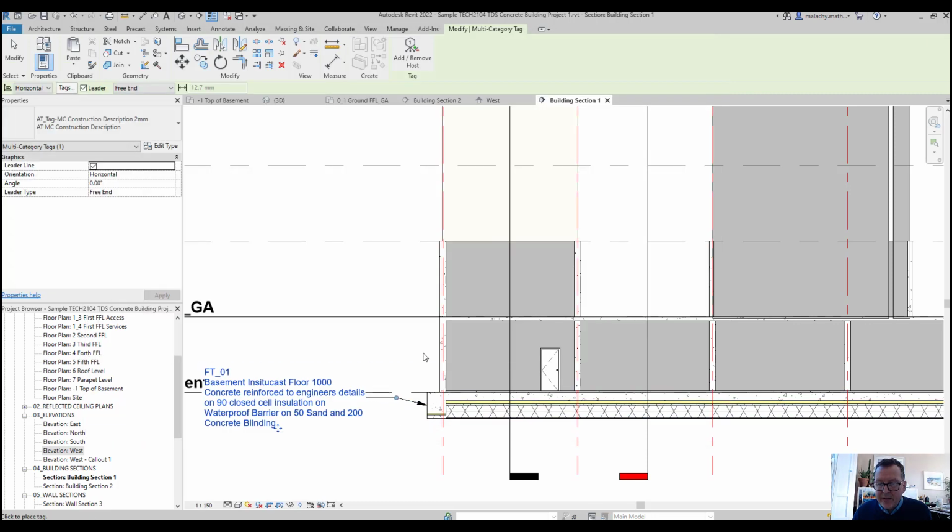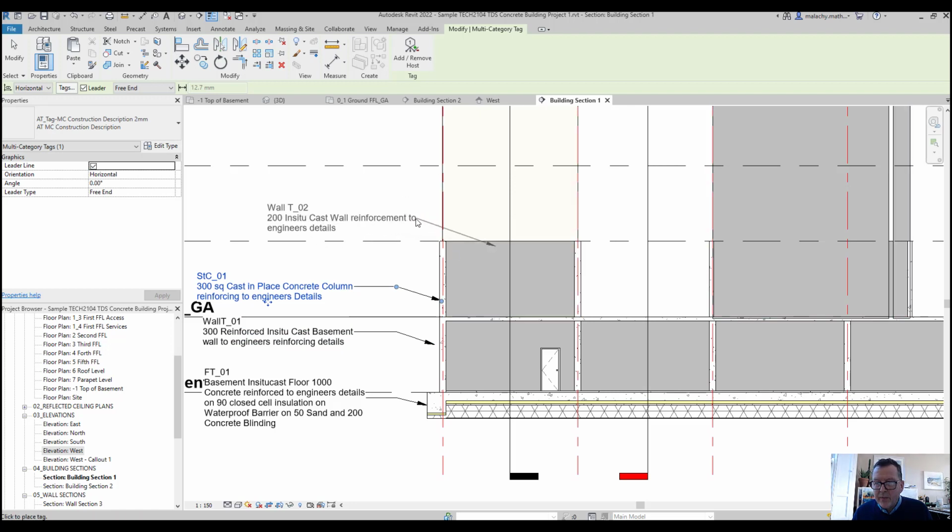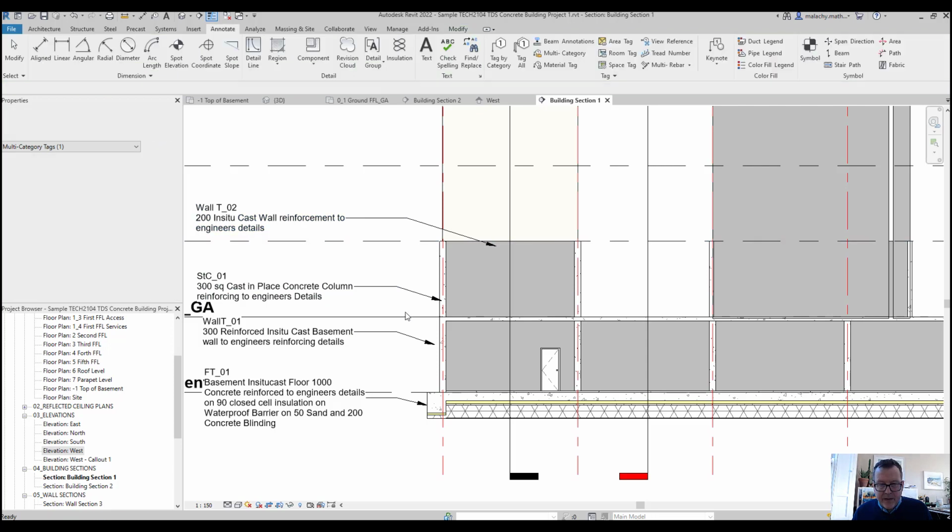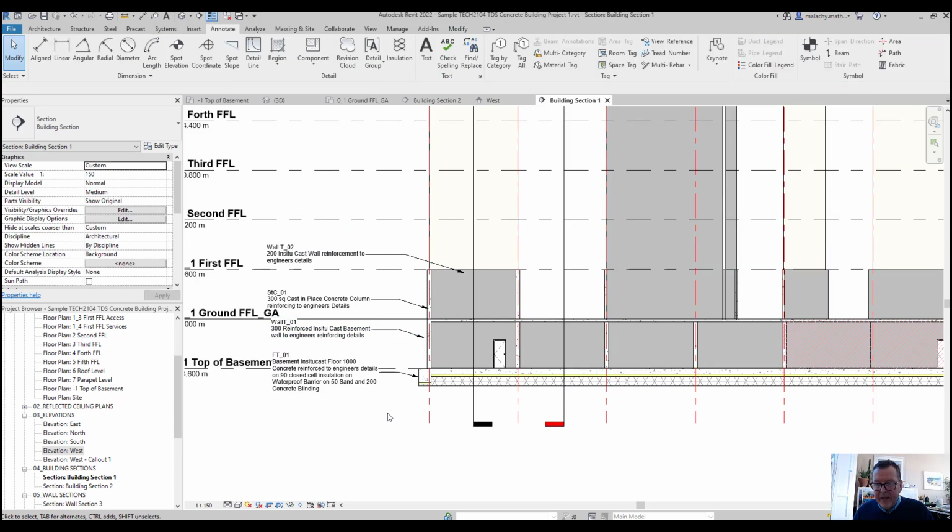And that means you can do things like that there. Here is our wall, and here is our column, and you can see how quickly now I can start to note up all of these things here, and that's because I just went to the trouble of filling out the information for each of those items as I created them.